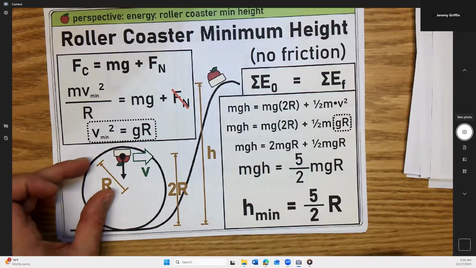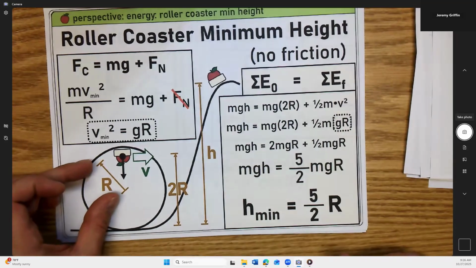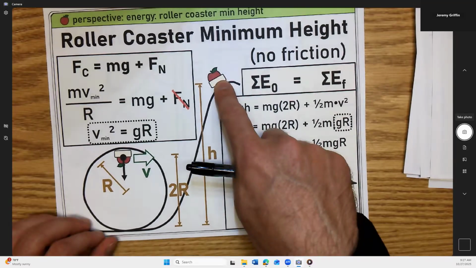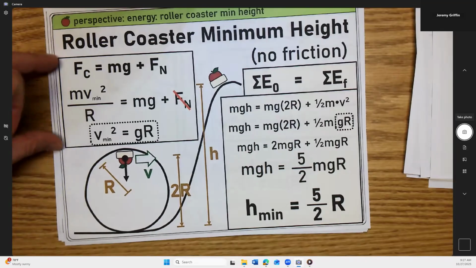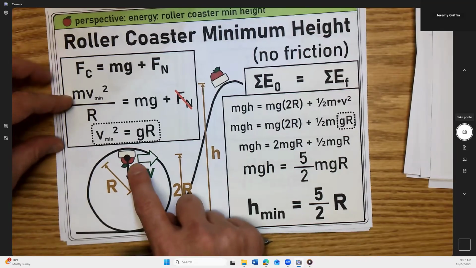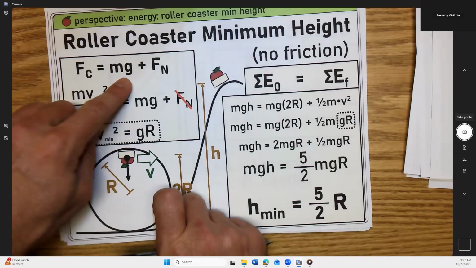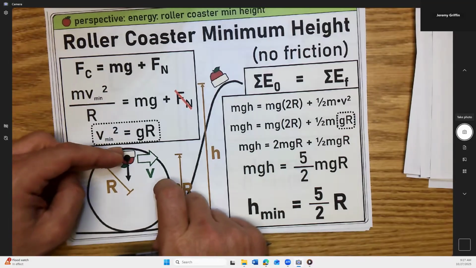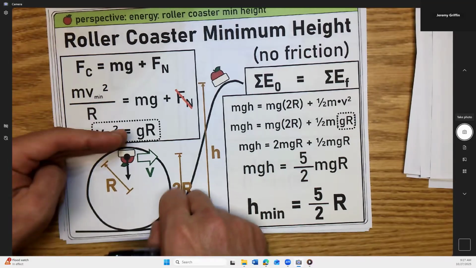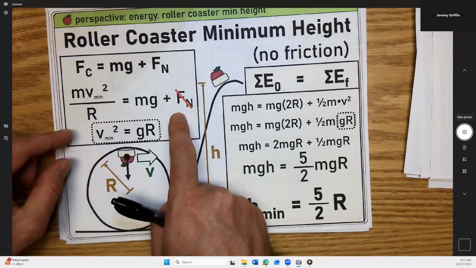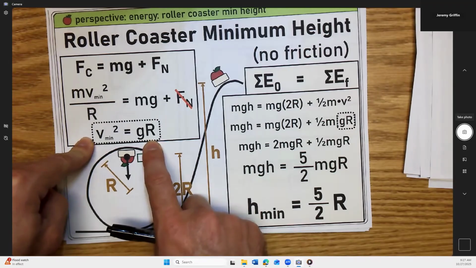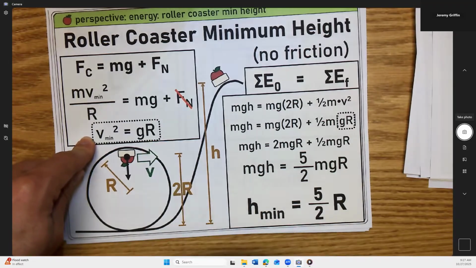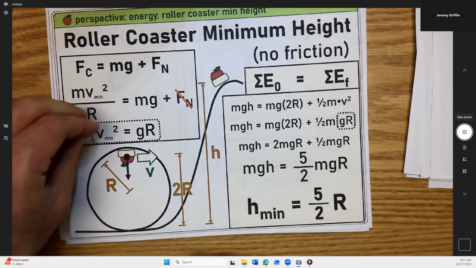It turns out it's strictly a function of this radius. The gravity field and the mass of the cart end up canceling out in this process. So there's a 2-part process. You go back to last week. You say, well, at the top, you can set up this expression right here. And if it just barely gets around, wouldn't the normal force from the track pushing it down go to 0? What you're left with is that the minimum speed is square root of gR, just like it was. You guys remember I had that cup of water flying around a vertical circle? Right now, we're going to hold on to that.